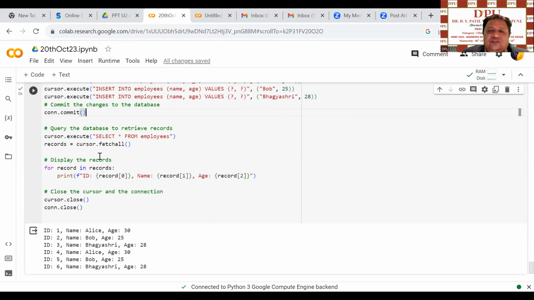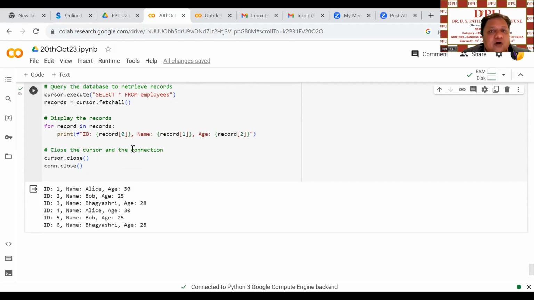The next thing is that once you have inserted the records, if you want to fetch them again, I need to write the SQL select query with the help of the execute method on the cursor object. So that's what I have done here: cursor.execute select star from the table name. This will fetch all the records into the cursor, and with the fetchall method on the cursor object, I am fetching all the records and putting them into the records variable. With the help of the for loop, I am displaying the records one at a time. That's for record in records, print the ID, age, and the name.